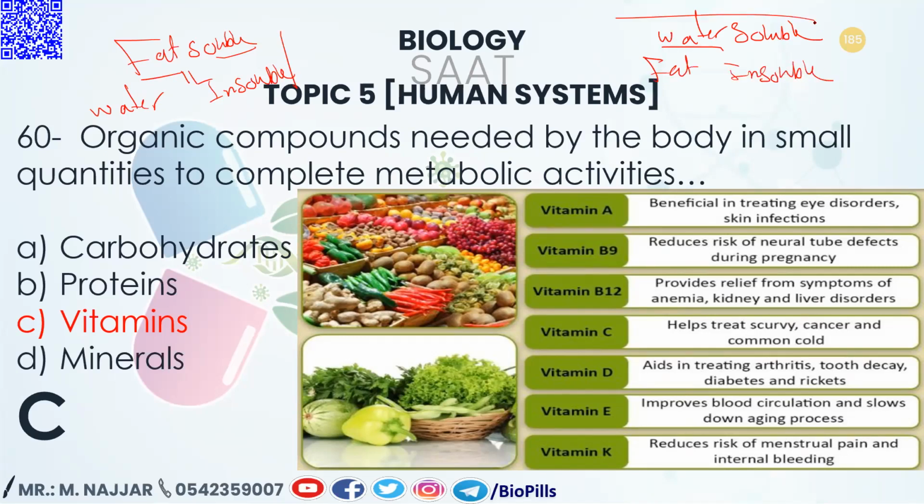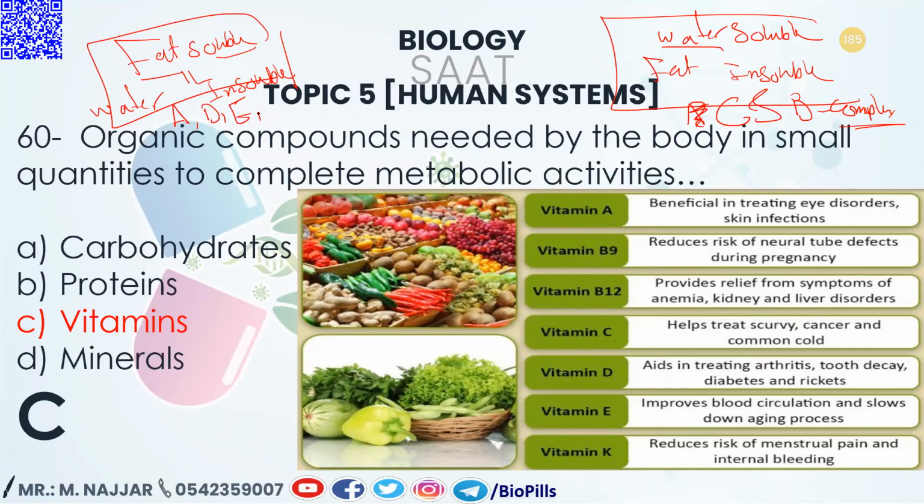The water soluble vitamins that came up in the exam and that we have in our curriculum are vitamin C and B complex. Why am I writing complex? In order not to write B1, 2, 3, 12, and the rest. The fat soluble vitamins that we have in our curriculum are vitamin A, vitamin D, vitamin E, and vitamin K.